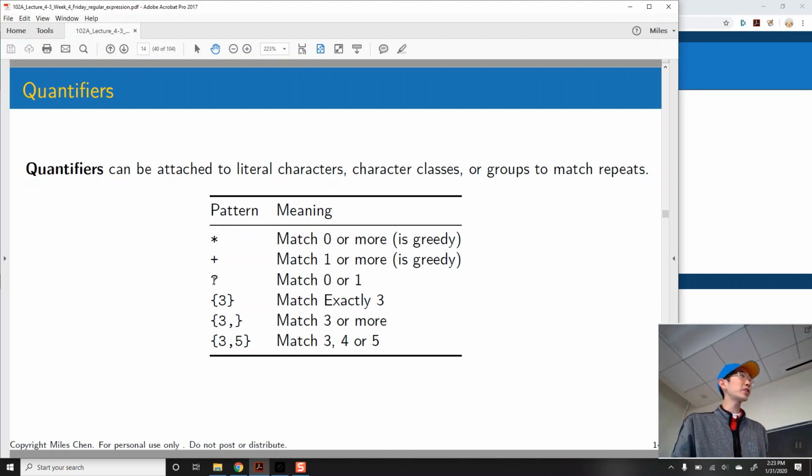And then the question mark means 0 or 1. Basically, it means the character we're talking about is optional. It can exist in the string, or it might not. Might not would be 0 matches, and if it does, it's going to be a match of 1. And then the plus is 1, it definitely has to be there and there could be more, 1 or more, and the star is 0 or more.